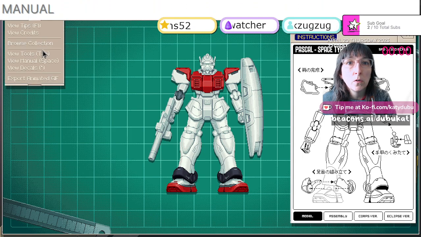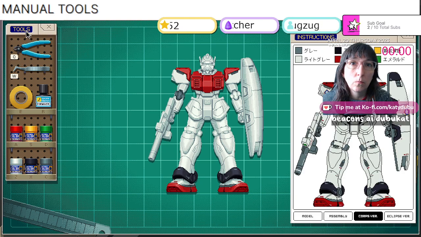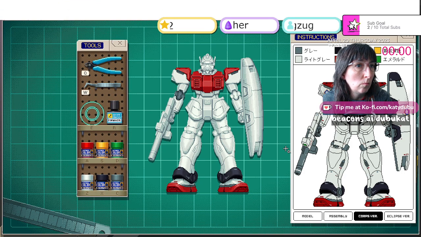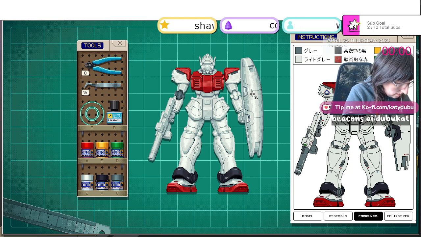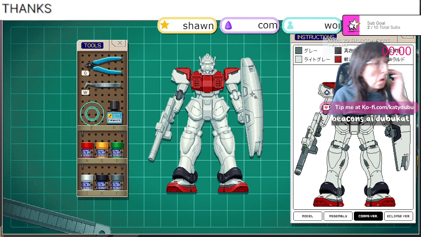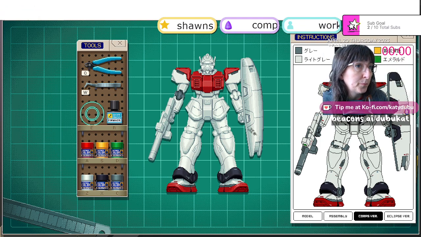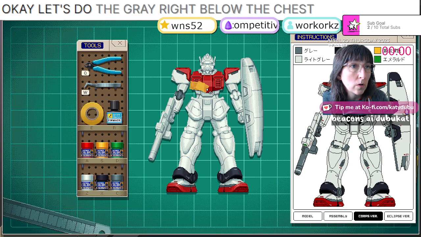Manual tools. Okay. Thanks. Okay. Let's do the gray right below the chest part.